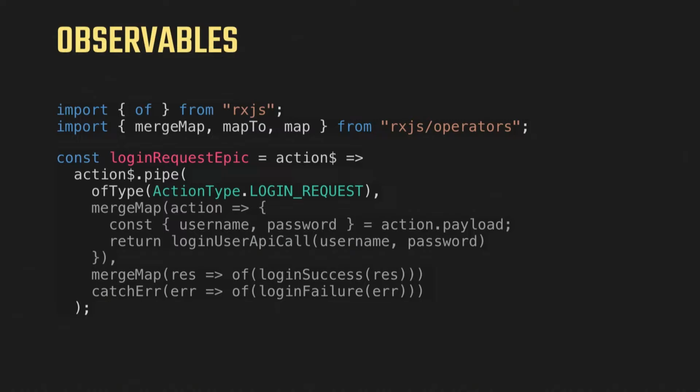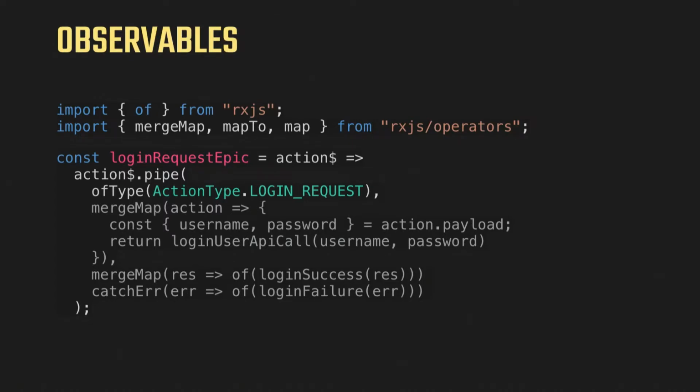And let's look at what's happening line by line, right? A login request epic, same idea. It takes in an action. It's going to pipe. In Sagas, we have to specifically say, hey, send a login request action for that to happen. Observer is going to filter through a lot of different actions.